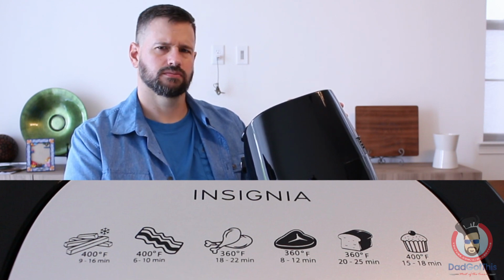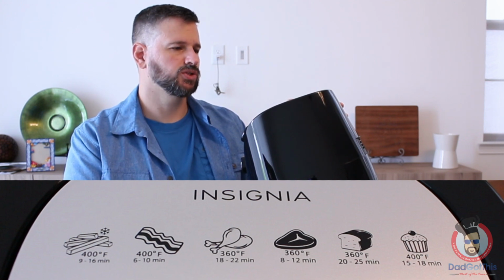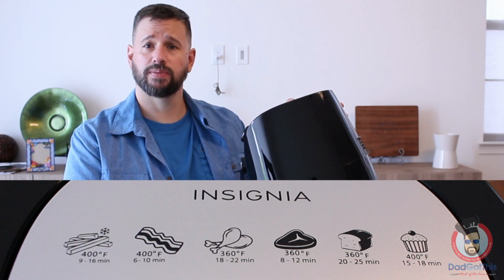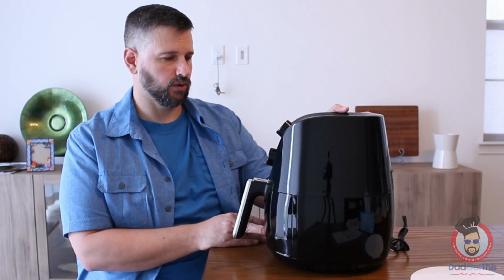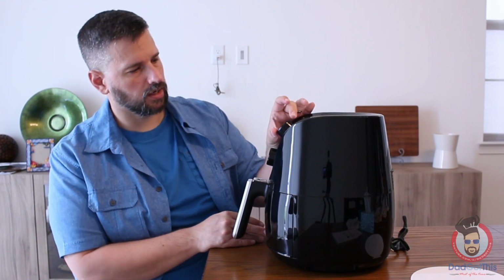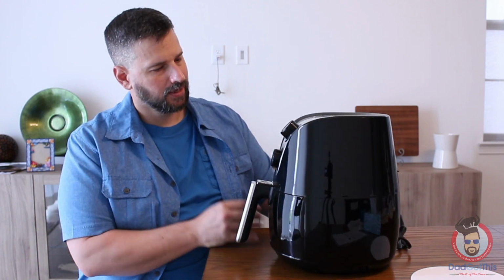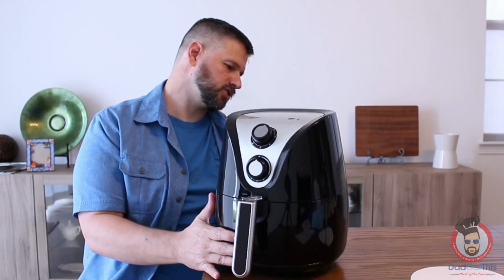Bread, interesting. Are you deep frying the bread? Okay, 20 to 25 minutes. And apparently you can make cupcakes in it because it's got a picture of a cupcake and it says 15 to 18 minutes. Other than that, it only has two dials. Looks like a minute dial, which is old school. I don't know if you can hear that. Click, click, click. And a temperature dial. That's pretty much it.